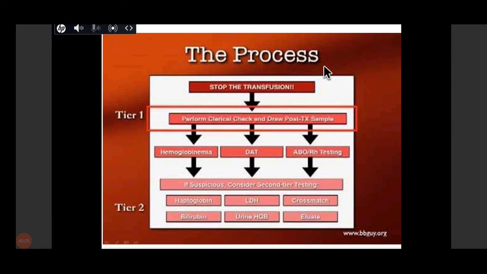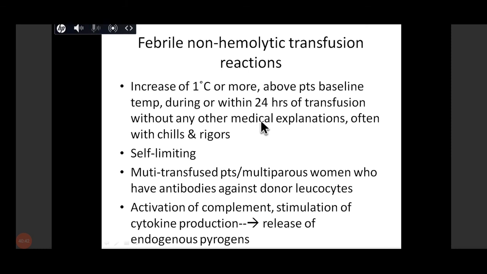So, what is at your level? What do you do when there is a transfusion reaction? You stop the transfusion. You inform your senior, perform a clinical check and see. You do a hemoglobin, you do the haptoglobin level, you do a cross matching of this patient, you do the direct Coombs test and ABO testing. After that, you do all these tests. You do haptoglobin, LDH, urine hemoglobin, and you evaluate and see at what level the process has gone wrong.